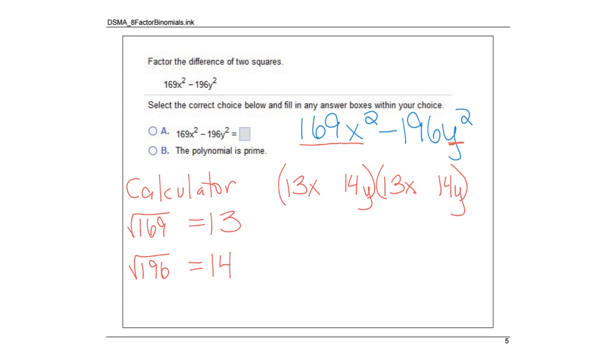All right, so I'm almost done. I took the first term and I took the square root of 169, that was 13, put that in both the binomials, and then the x in each of the binomials. Then I took the square root of 196, that gave me 14. So I put 14 in each of the binomials and the y. So y times y would give me back the y squared. And then don't forget you need a plus and a minus. So this one is crazy looking, but it's still just those rules for difference of two squares, where you're going to break up the perfect squares and then have one be addition and one be subtraction.